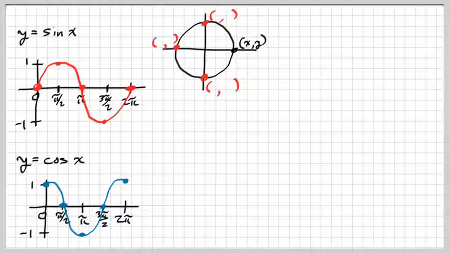Now these are so important to know, guys, because when you start doing the transformations, the shifting, and the changing of the shapes, you need to know the starting point for cosine, and you need to know the starting point for sine. Is everybody with me? And you have to have those 5 points. Okay, so let's try some other ones that are shifted.